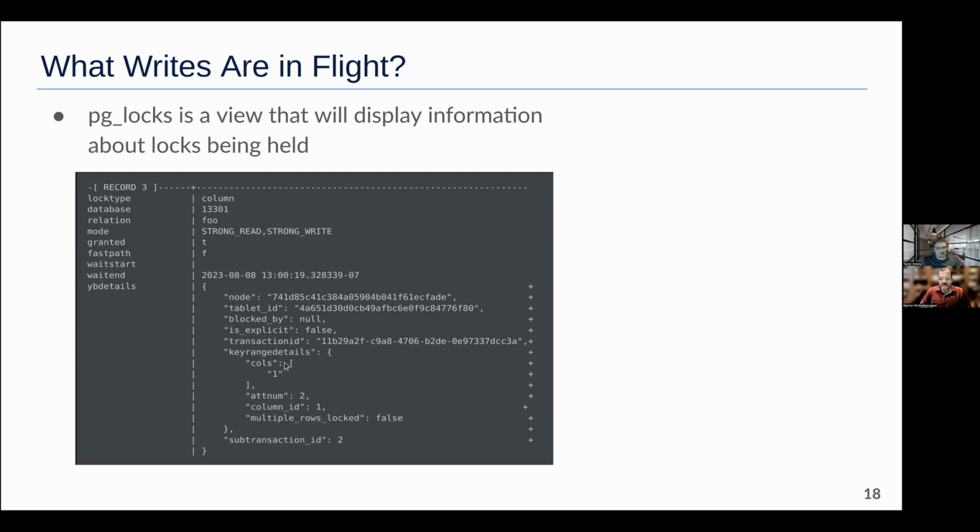And you have the columns: the key, the doc key that has been locked, and then any columns that are being written. So as you can see, this is a lock on an individual column. This is a write that has happened on an individual column in this table, column 2. The @num is the Postgres column ID in PG attribute, so you can use that to help you identify which column is being written. And then column ID is actually the DocDB column ID, which can be different than your actual column being locked.